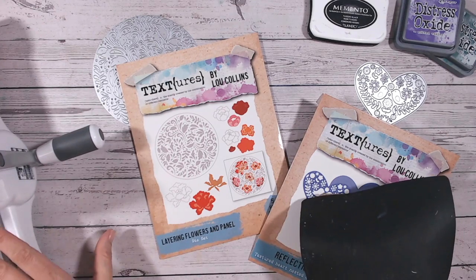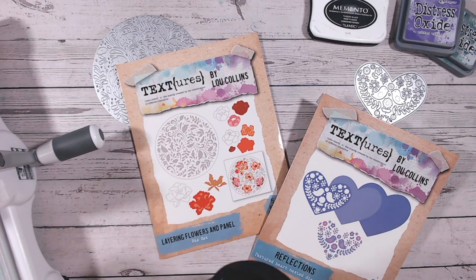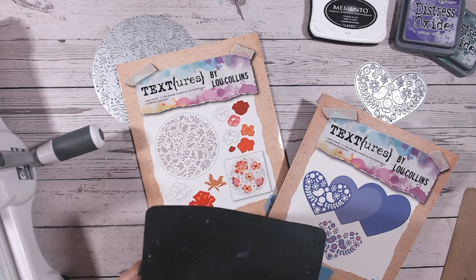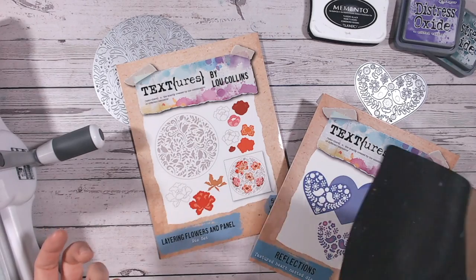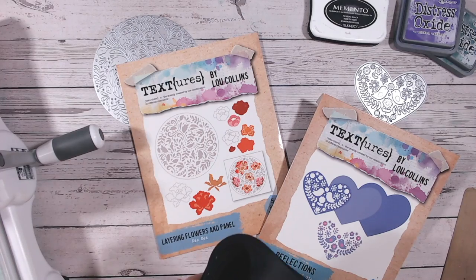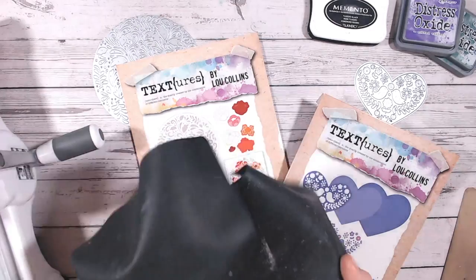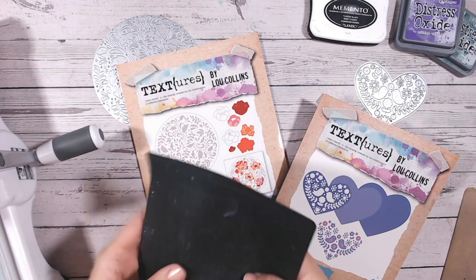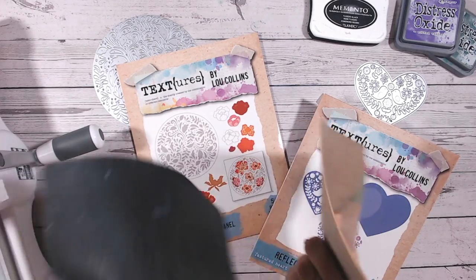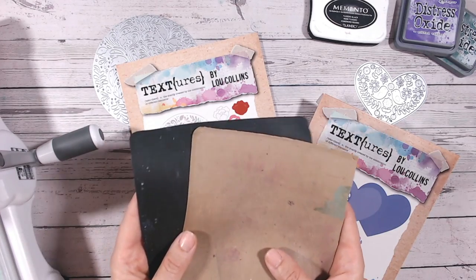A lot of die cutting machines will come with rubber mats in the box, and what I used to do a while ago, when I had die cutting machines at home and was just doing this as a hobby, is I would almost ignore the rubber mats. I didn't know what I was using them for. They may be called embossing mats, they may be called tan mats. There are lots of different names for them, but effectively it's the flexible rubber mat that you get. Now some machines even come with two thin ones, so you can vary the pressure needed, and then some might come with one thicker one, and they will vary in colour. We also used these when we did the foiling technique too.